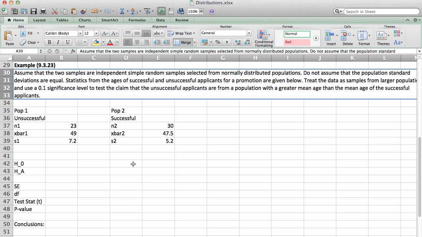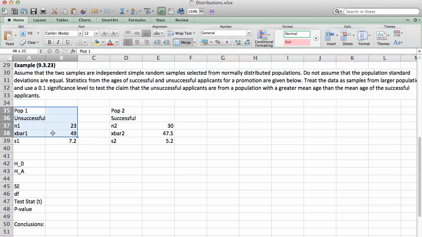So as you can see, this is not a hypothesis test for a single mean. This is comparing two independent means. The assumptions that were laid out in the problem ensure that we can use the student t distribution to model the sampling distribution of the two means for this situation. That's why those are there.